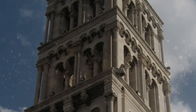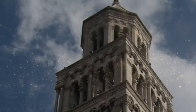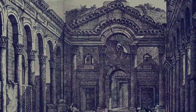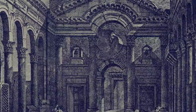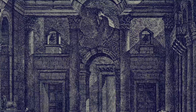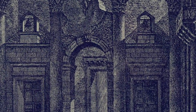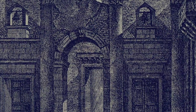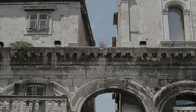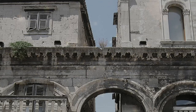The complex was built on a peninsula 6 kilometers southwest from Salona, the former capital of Dalmatia, one of the largest cities of the late Empire with 60,000 people and the birthplace of Diocletian. The terrain around Salona slopes gently seaward and is typical karst, consisting of low limestone ridges running east to west with marl in the clefts between them. Today the remains of the palace are part of the historic core of Split, which in 1979 was listed by UNESCO as a World Heritage Site.